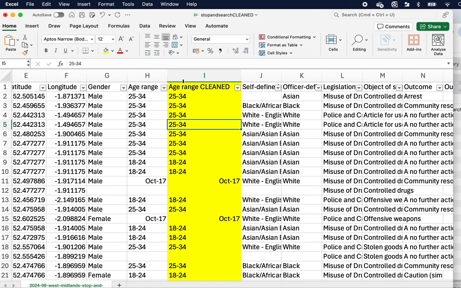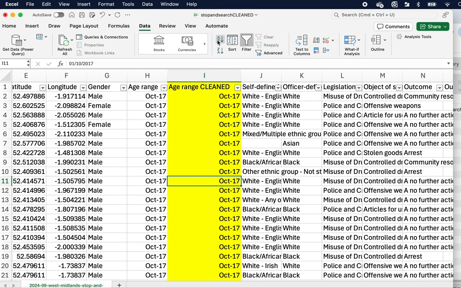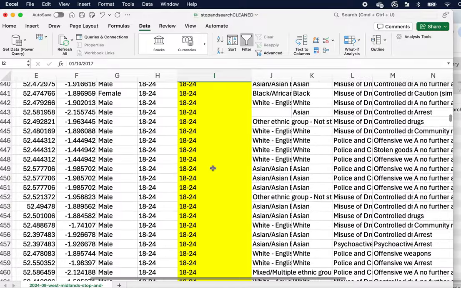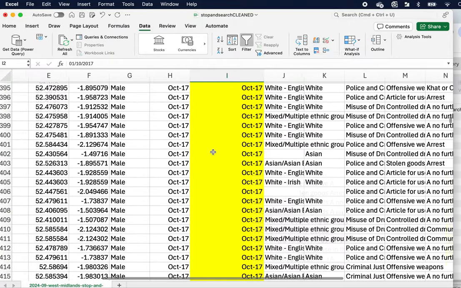The next thing I'm going to do is to sort this column to see how many of these October 17 entries there are and bring them all to the top. To do that, I need to be in the data strip again, and I'm going to click on this A to Z sort button, and that will sort from the smallest to the largest, or from A to Z, all of the data by this column. That's going to bring all of our dirty data to the top, all of the October 17 values, and we can see that there are quite a lot of them before we hit the first clean bit of data.